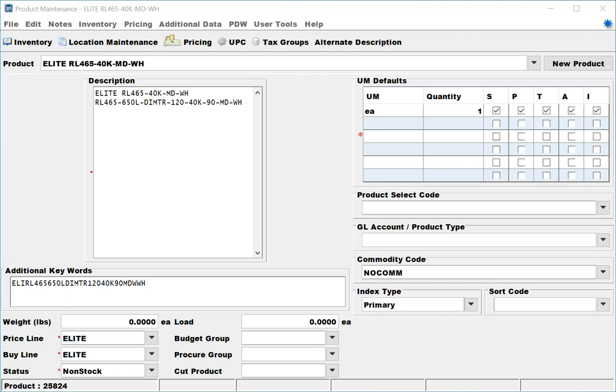For example, one of my least favorite lighting companies, Elite Lighting, not necessarily because of anything to do with their parts, but their part numbers, their catalog numbers, are nightmares. So here we have an example of the part number RL465-630L-DIMTR-120-40K-90 to MDM to blah blah blah blah. And this is about an average length for Elite.